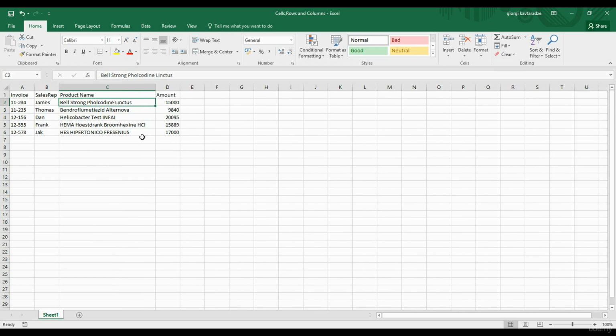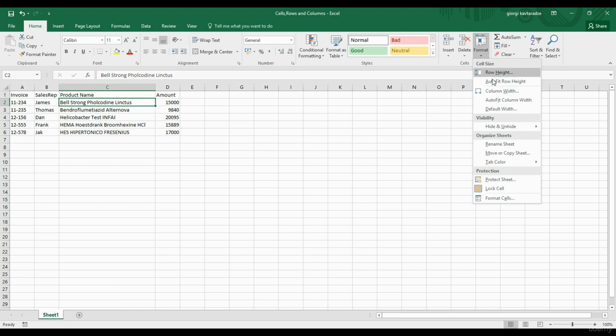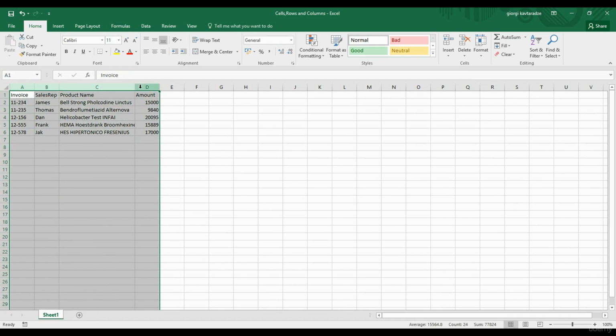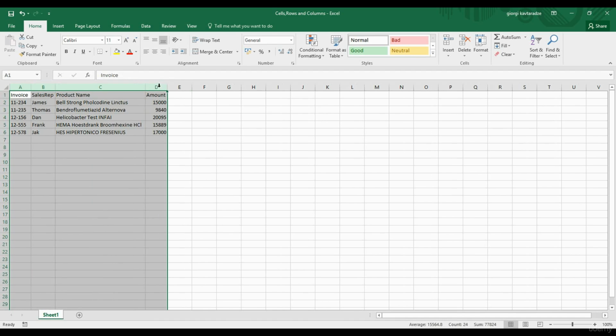Another technique I want to show you is how to auto-fit a column. Excel can automatically adjust columns so they fit the content of the cell selected. Let me demonstrate. Go to Format, click on it, and choose the AutoFit Column Width command. I'd also like to show you something else. Select all columns, double-click just one of the column headings, and they will all automatically fit to their cells' contents.